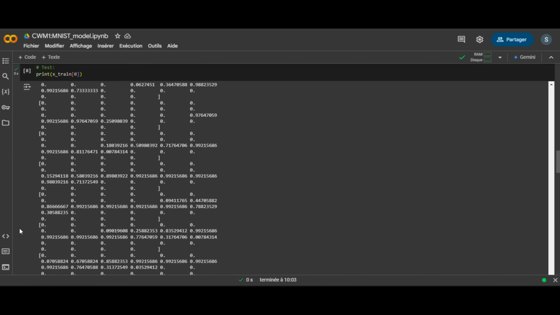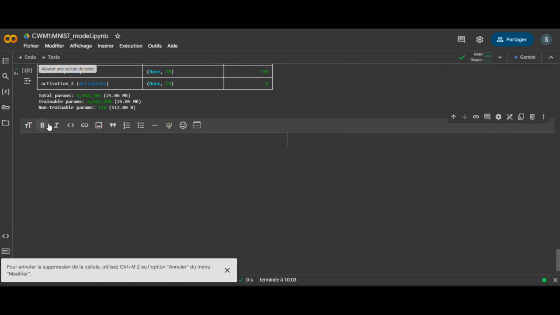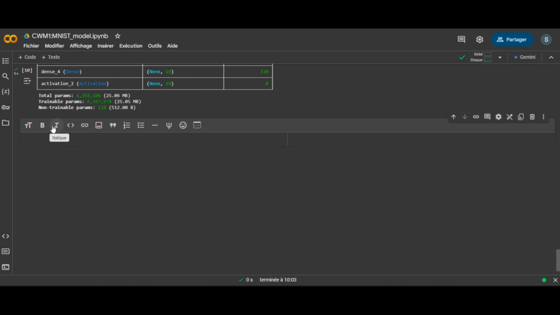So what we need to do is, for example, we have a 5. It's a 0% chance to be 0, 0% chance to be 1, etc. But it's 100% a 5.